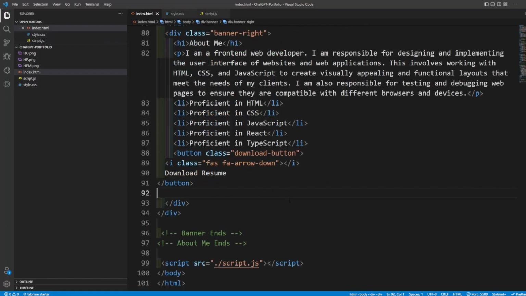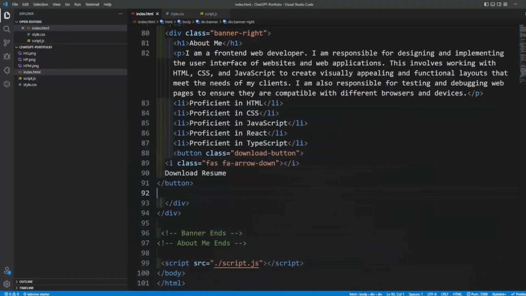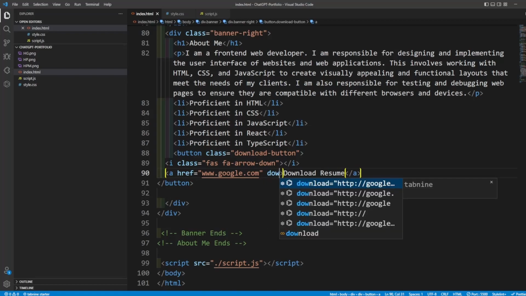So we want the button, but we want it in the anchor text so it can link. Now put the download resume inside here, www.google.com, and also put download.